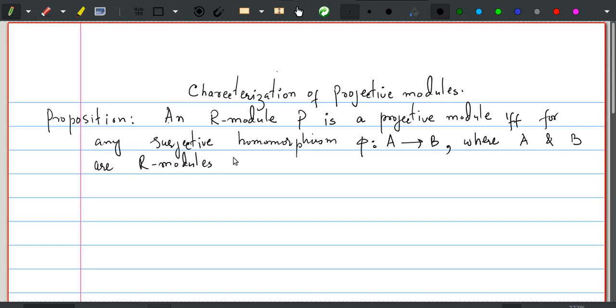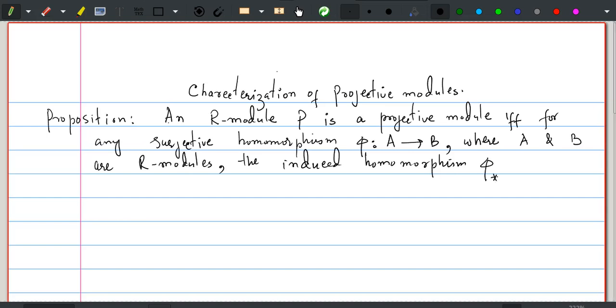the induced homomorphism phi star from Hom(P, A) to Hom(P, B) is surjective.